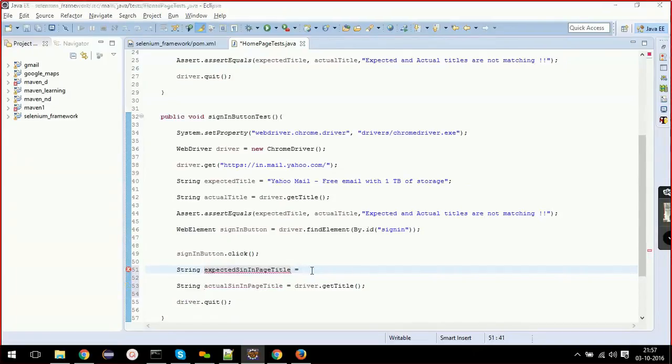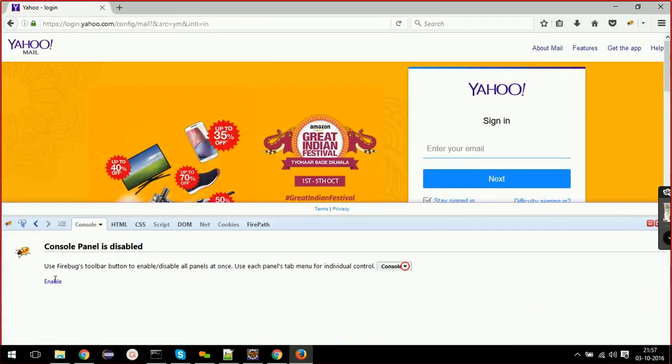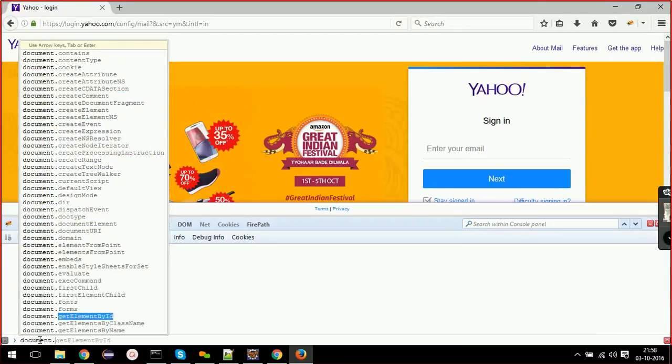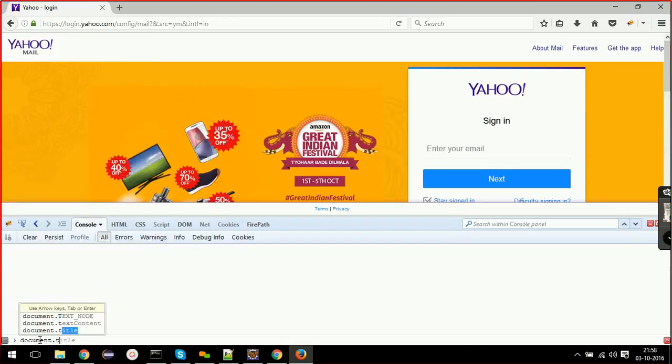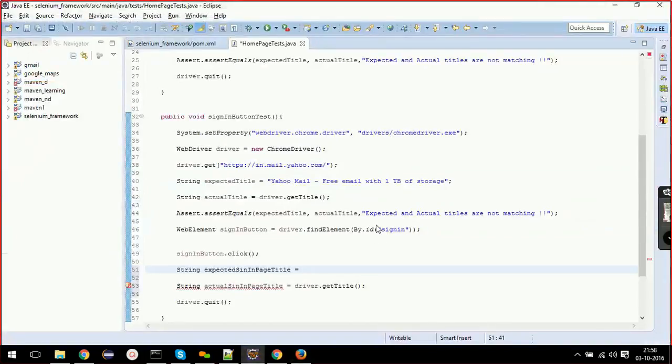What should be the expected? Let us take it from here itself. Console, document dot title. Basically I'm just running JavaScript to get the title, there is nothing more than it. So this is the login page title. Now we know what should be the expected value and the actual value.